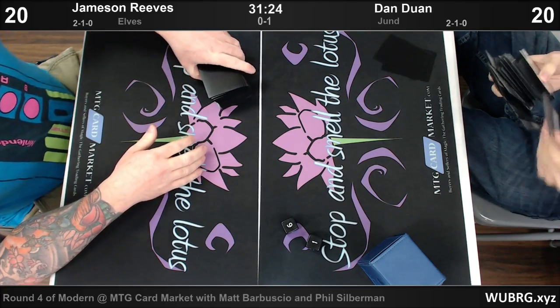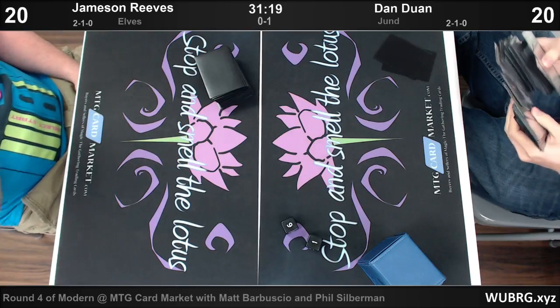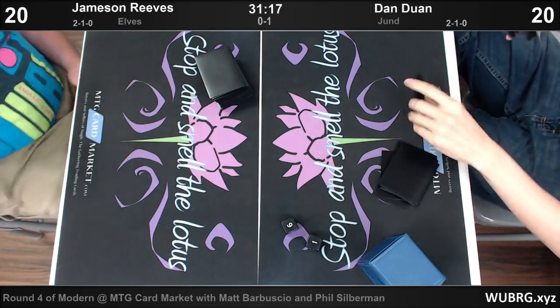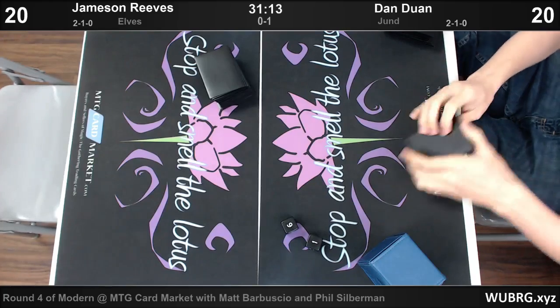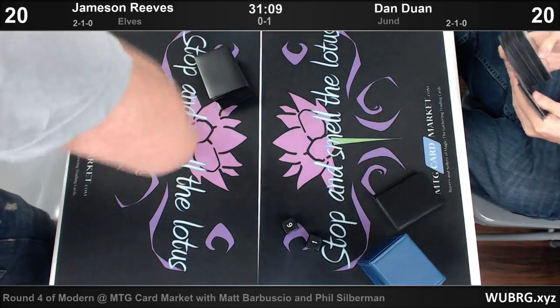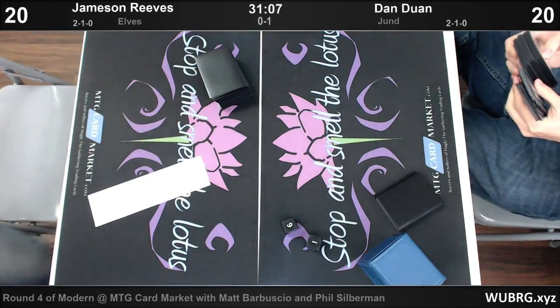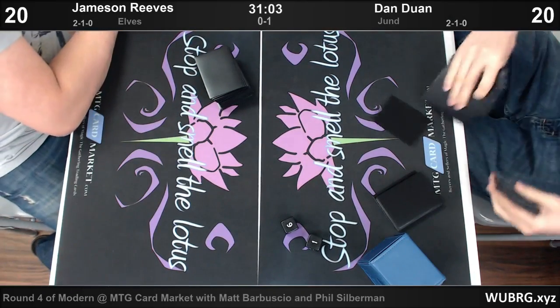Wow, I just realized that Azusa got expensive. I bought mine for $1. What is it right now? $8. It's unbelievable. Azusa, Lost but Seeking. The card is sweet. It is sweet. Is it just, oh, the Commander one. The Commander one's $12. Wait, look at the bottom. $3. How is that? Scroll down for a second, real quick.